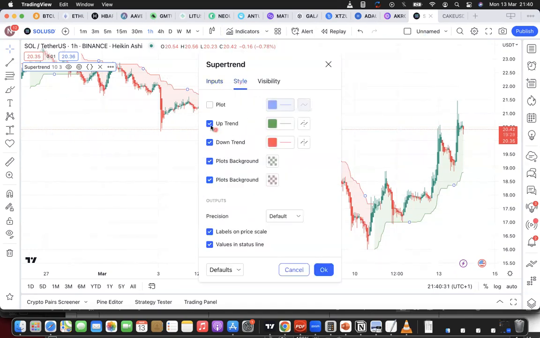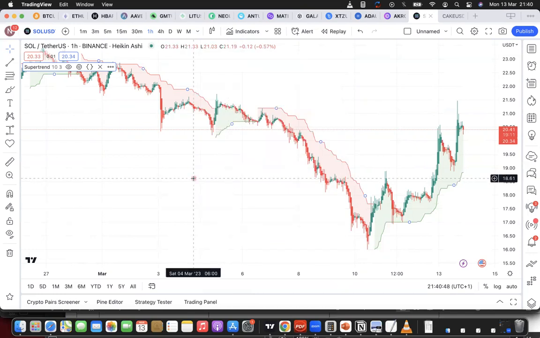Okay, the style is up to you. You just need to know uptrend is green, downtrend is red. That's basically all you need to do. Then you can save that setting as default, which I've already done, and click OK. So this is what it is.